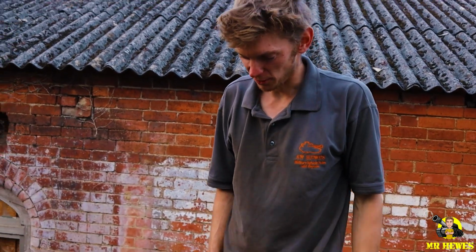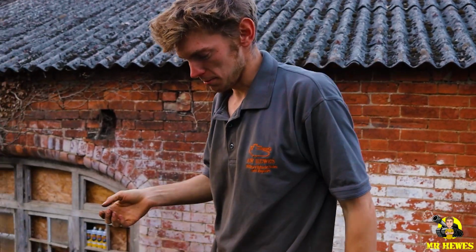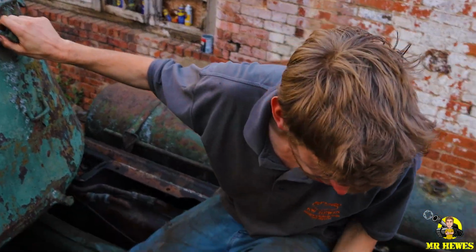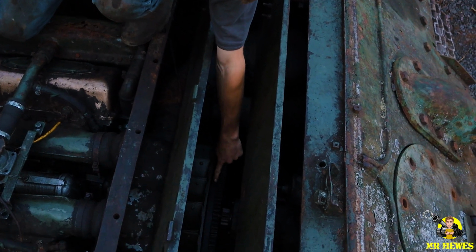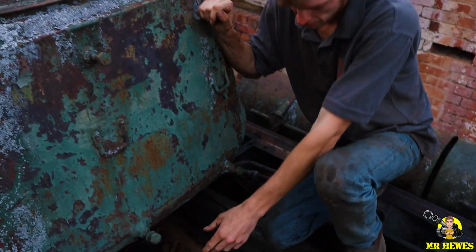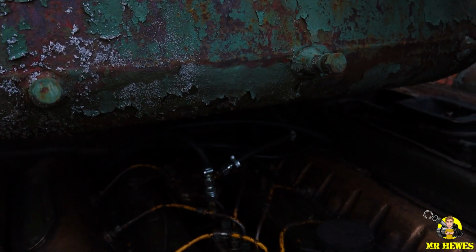Back with the T34. We haven't actually had any luck with the pump. We did get some help from a very helpful guy in Poland, who told us how to time the engine off the dial marks on the flywheel here. There's degrees, and you just basically go off that pointer on the starter motor, and then there's a degree wheel on the injector pump as well where you're supposed to line them up.